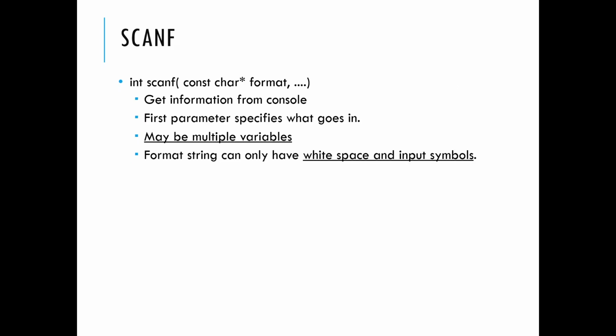So we're going to look at scanf in a second. Notice what scanf does. It takes in a constant character string, and then it takes in a bunch of parameters afterwards. And the number of parameters is open. So you're going to get the information from the console. You can have multiple different variables going in. I force myself to only ever write one value in scanf at a time. I find it just leads to confusion if you try and take in multiple things at a time.